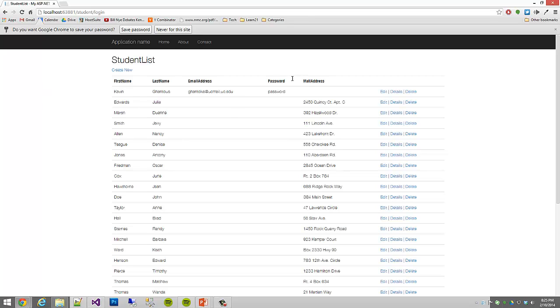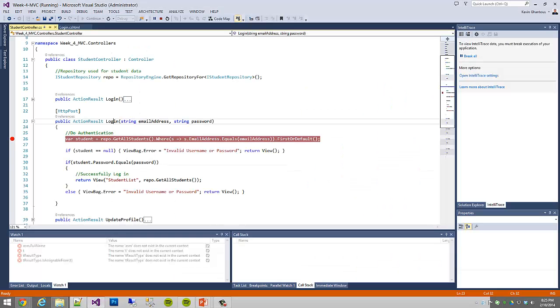The scenario, though, is that what if in the future I'm going to be requiring additional pieces of information or additional details around the student in order for them to log in. Say, for example, I need their last name. Now, this is an overly simplified scenario, but the idea is I don't want to have to go back and keep revising this login parameter collection every time a new value gets included in the post or the submit from the form.